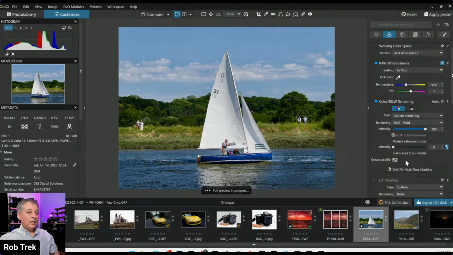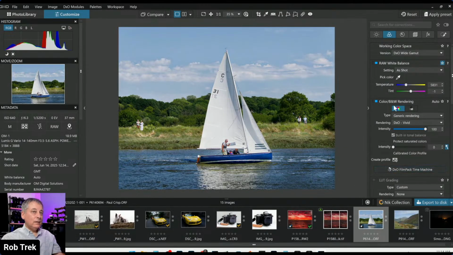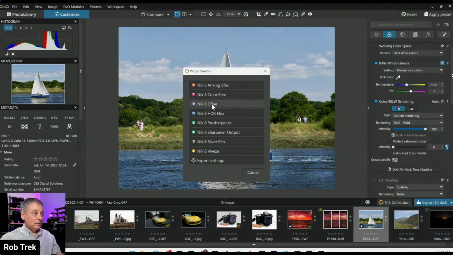Yeah, let's go with Vivid. I like that. All right, and then I'm going to just add a touch of warmth, maybe about 100 Kelvin or so. Okay, do the same thing, a trifecta.